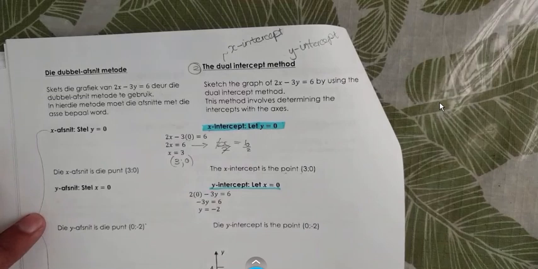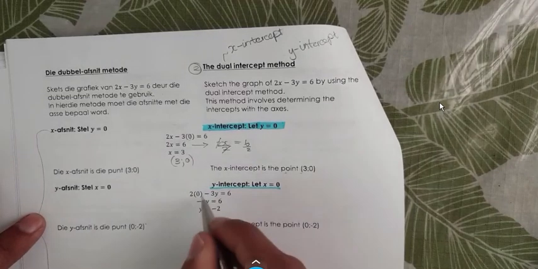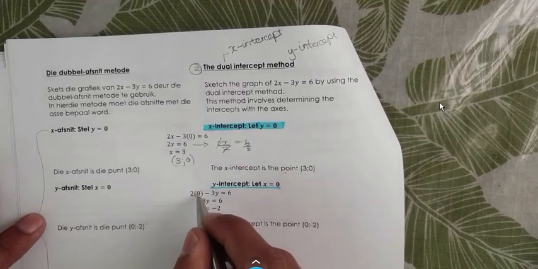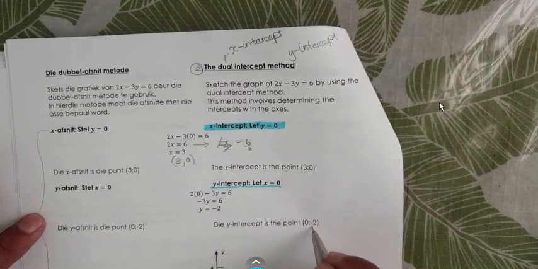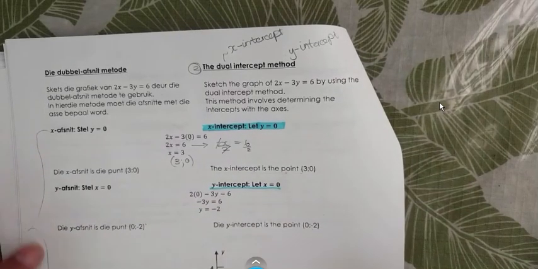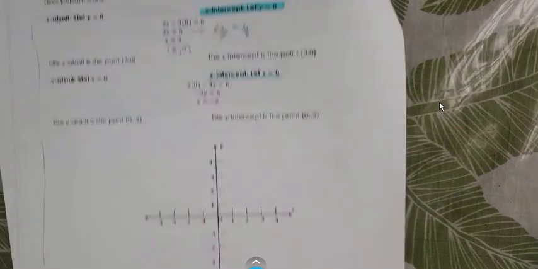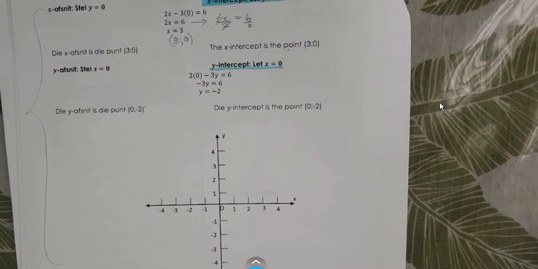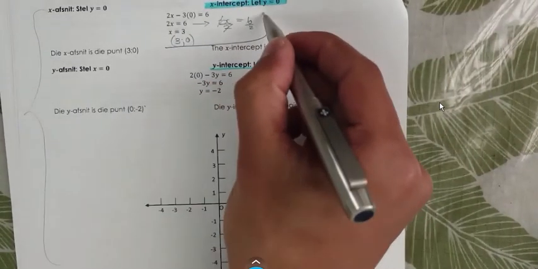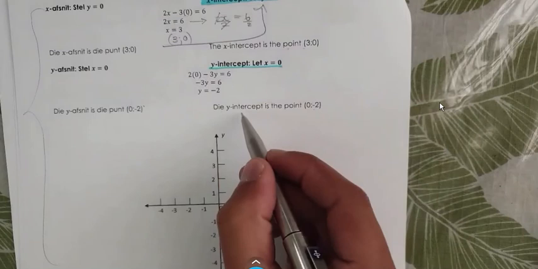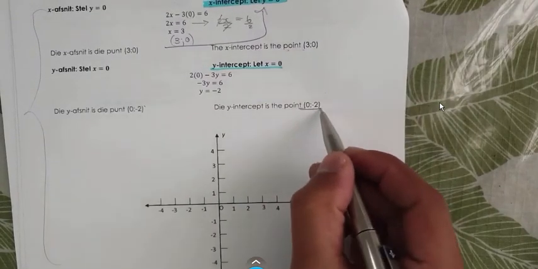Alright, so once again, what does this tell me? This tells me where x is equal to 0, my y is equal to negative 2. And all I have to do now, I have two coordinates. And for a linear function, you basically just need those two coordinates. What are my two coordinates? This is my x-intercept, and then here I have my y-intercept.